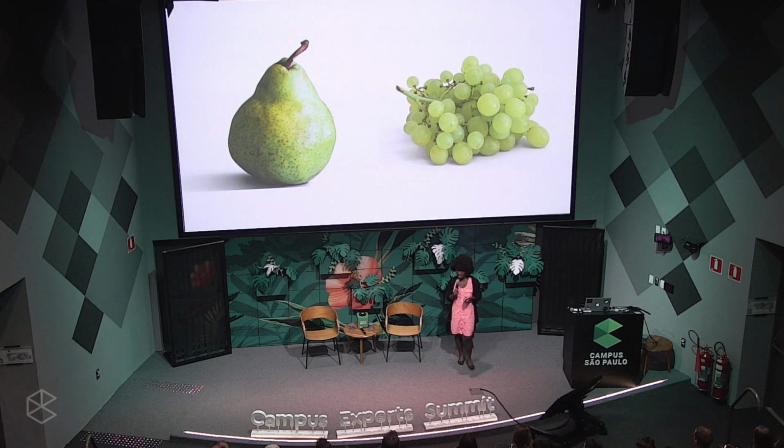But if you think about when you were a child, how did you learn about what different kinds of fruits were? Your parents probably told you, or you learned in school, or your teachers, or your friends, or you learned in books. And then now you can easily tell, okay, this is a pear, this is a grape. So the idea of machine learning is essentially taking what we do as humans. So we learn through experiences, through what other people have told us. And then using the learnings that we have over the years, we are able to make predictions about what something is today. So essentially using knowledge of old data to create a model or a framework from which to predict knowledge about new data. So essentially that's machine learning as a concept, teaching the machine how to learn.